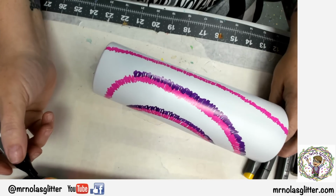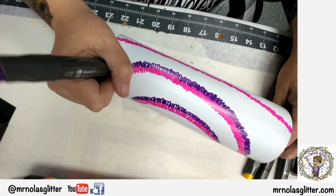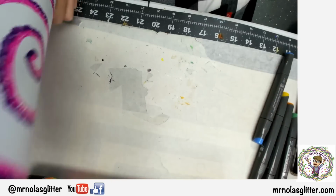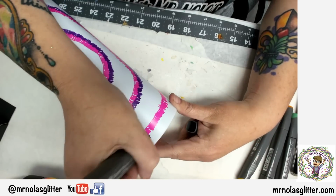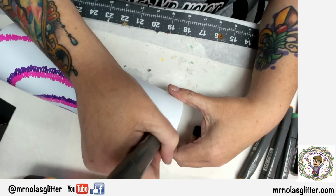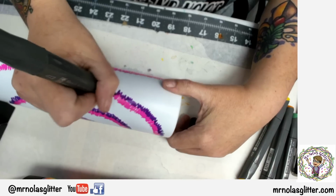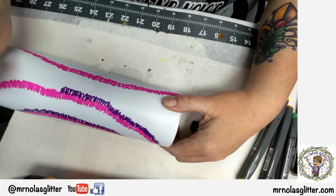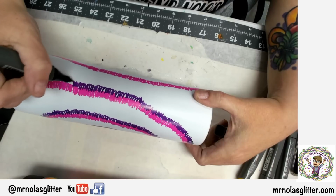Right? You might get squiggler's cramps, yes. You can definitely get squiggler's cramps. But as you can tell, it's just squiggles. It's not like you have to be an artist or anything like that. You can do it as fast or slow as you want. You're just filling in as much as you can. Don't worry if you have some white space like that. You're going to fix all that.